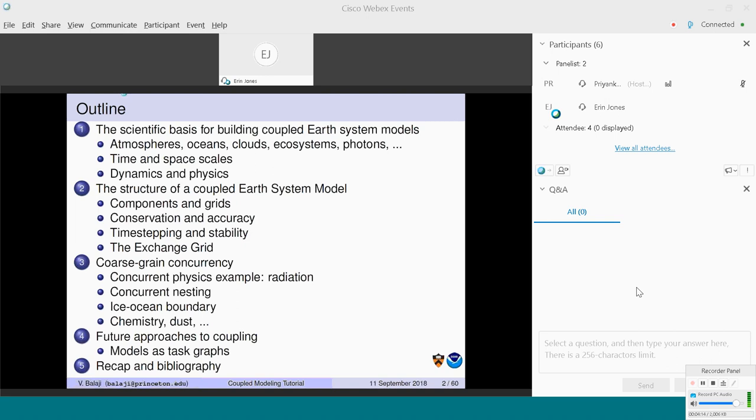The other problem is that now you have a big coupled system, and a lot of these things take a long time to run on computers, so we're always trying to increase the amount of parallelism in the system. Concurrency is a way of doing this, and we talk about how we can make the physics in the system also run concurrently. If you look at nature, everything happens concurrently, so if you have, let's say, chemistry and radiation going on at the same time, you don't have a situation where the ozone molecule says, there's a photon and an OH radical coming at the same time, wait, let me deal with chemistry first and then I'll deal with the radiation. In theory, everything has to happen simultaneously.